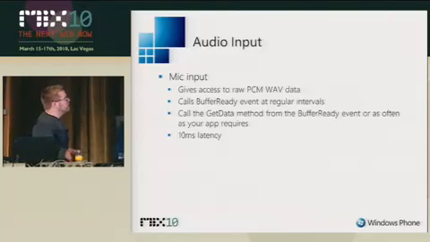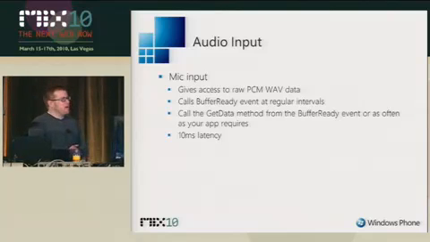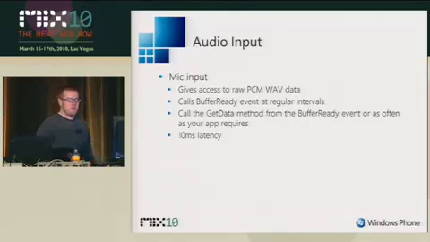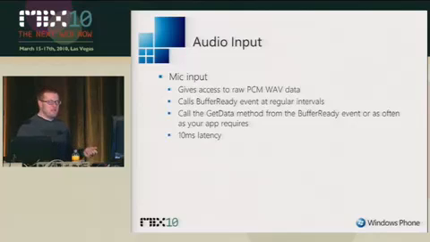Another form of input is the microphone API. So this is something that came in from the XNA framework. And so if you're familiar with the XNA mic API, this is something that you'll be able to use in Silverlight apps as well. Basically, it gives you access to the raw PCM wave data popping off the mic. You can set a buffer of about a second total. And when the buffer's filled, you get an event, and you call the getData method to pull data off that.